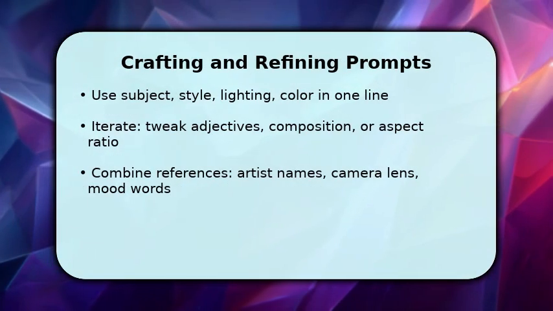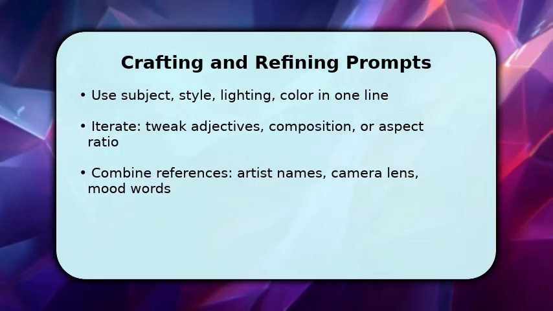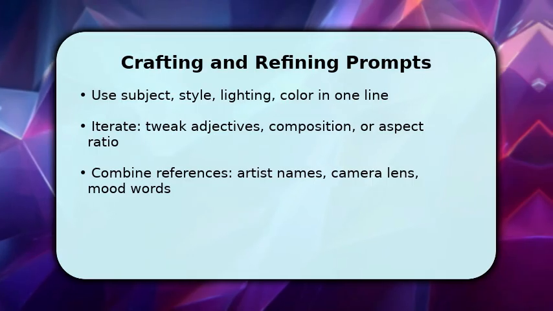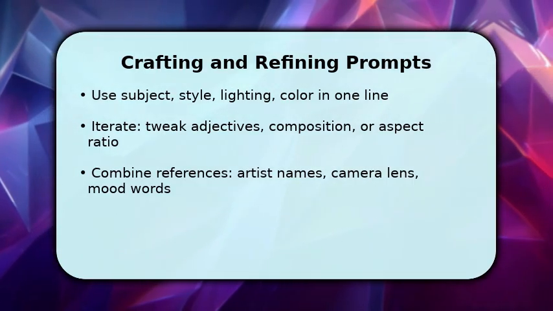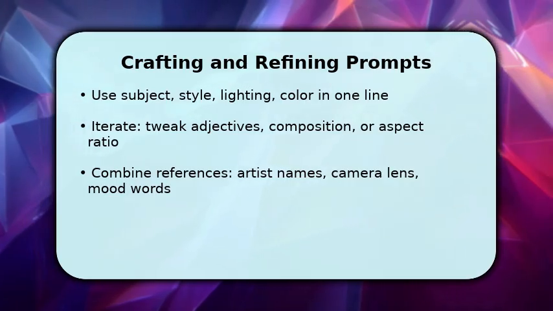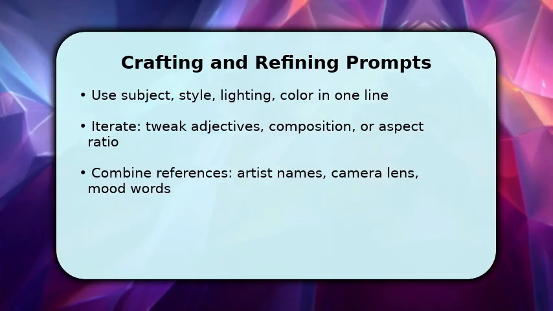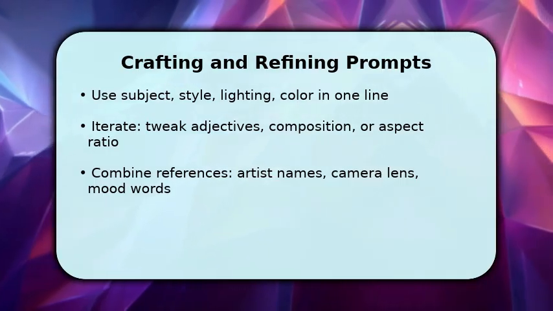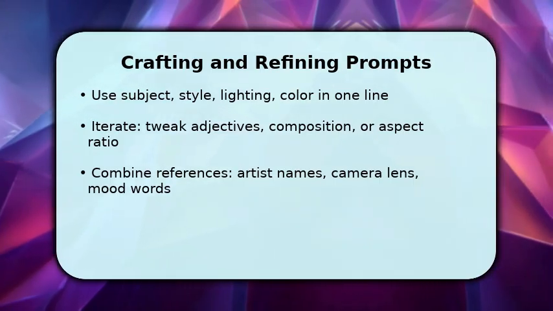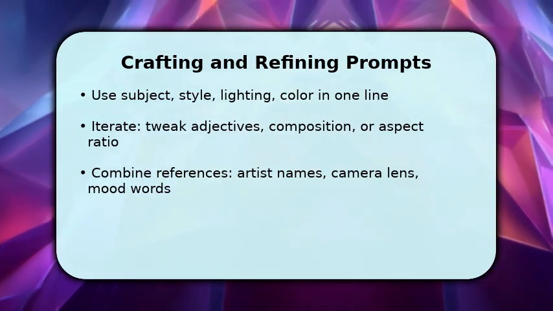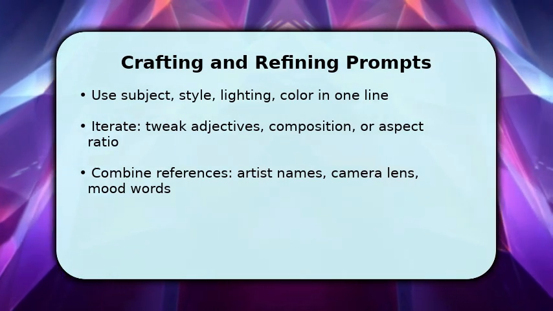Now you refine prompts to control output. Start with a clear subject, then add style cues such as oil painting or photorealistic, followed by lighting and color directions. This makes a big difference. Once you run a generation, compare results and tweak adjectives, framing, or aspect ratio. If you want consistency, include artist or lens references and repeat structure across prompts. Make sure to test 3-5 variations. Treat each run as an experiment and note what changed to learn quickly.